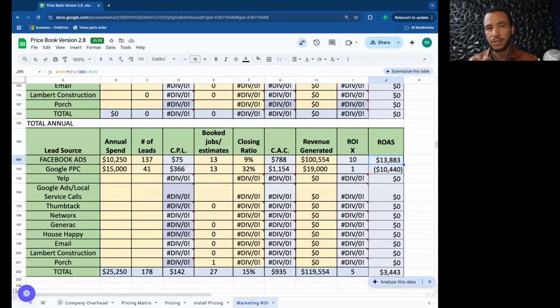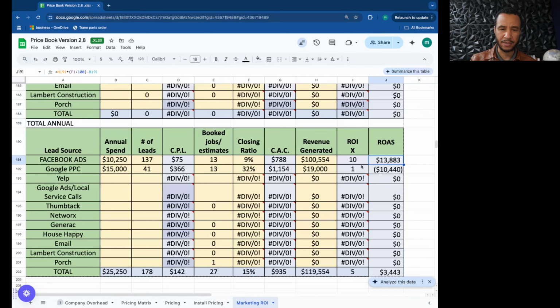But the long story short of this video is not necessarily pricing, but it's always at the core of any ROI or return on ad spend. The point of this is never look at the money you make from ads and say, I spent 50,000, I made 80,000, I made some money. Because you have to take the ad spend out of that and you have to take all of your overhead and labor out of that, which leaves you with a lot less than you think.